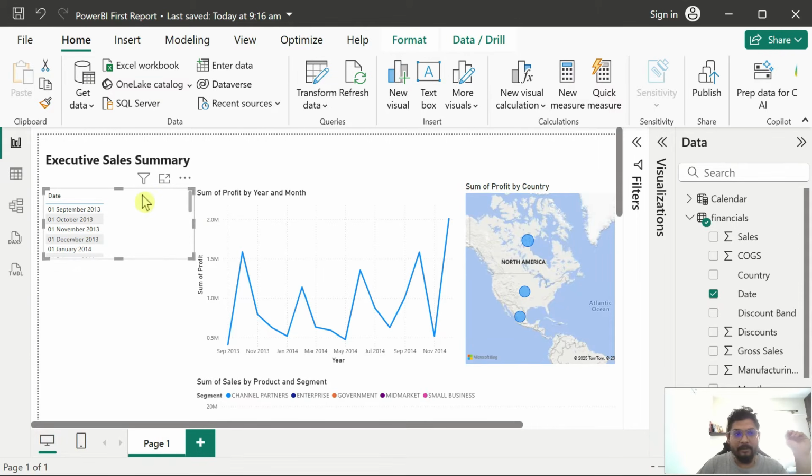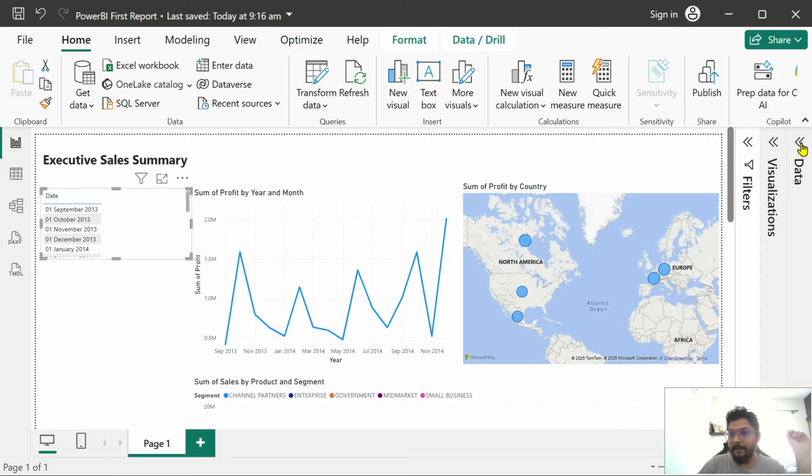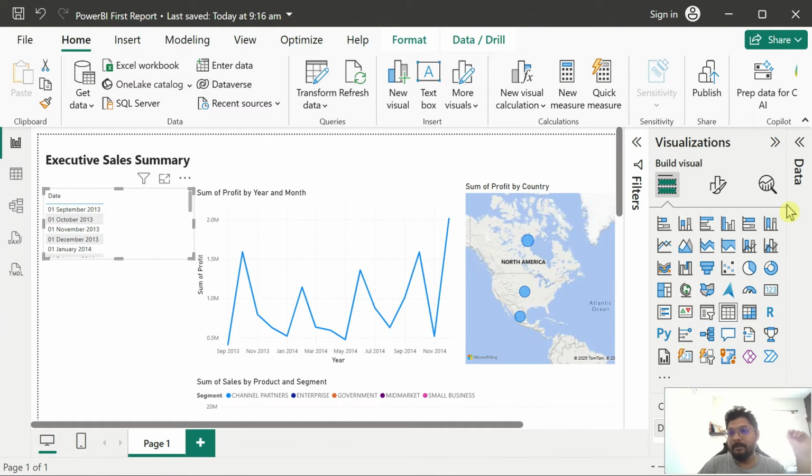After doing this, I'm going to minimize the data panel and expand the visualization panel. Here there is an option called slicer. I'm going to click on slicer, and the moment I do this, you see a slicer has come. Now what is the help of this?